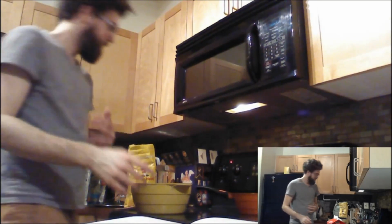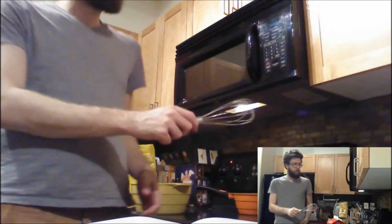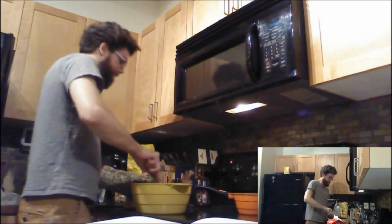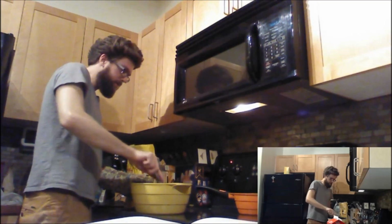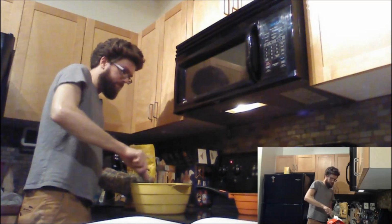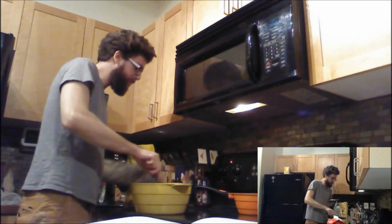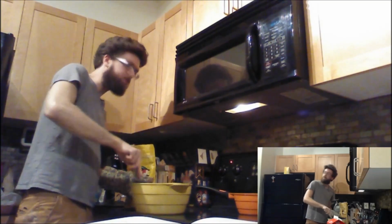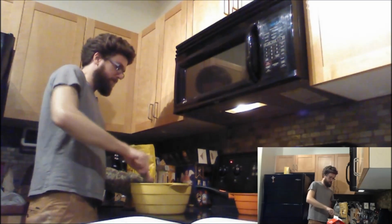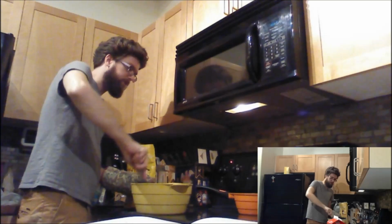Okay. Yeah, it's starting to get a little bit dissolved, diluted. Where are my oven mitts? Just gonna whisk that up some. We've got a little bit of cheese hanging on to the whisk. That's okay. Now we don't. All done. Oh yeah, now that liquid is a little bit thicker.